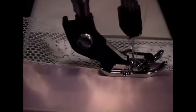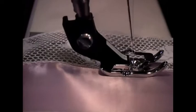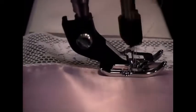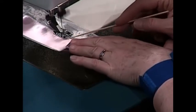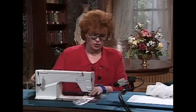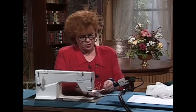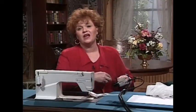And by the way, if you have any trouble with the lace kind of scooching up or not zigzagging exactly correctly, then just spray starch your lace just as stiff as a board. It will do a lot better. Also, be sure that you have a very sharp needle, because the ribbon and the lace are two very different fabrics. The lace is kind of flippy and floppy, and the ribbon is as stiff as lead. So be sure to spray starch your lace really, really stiff if it has any tendency at all to pucker or gather. But that really is very pretty, I think. Actually, a very easy pillow that has been interpreted really nicely out of different fabrics.